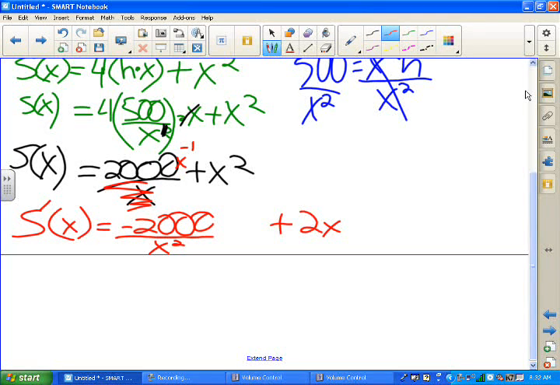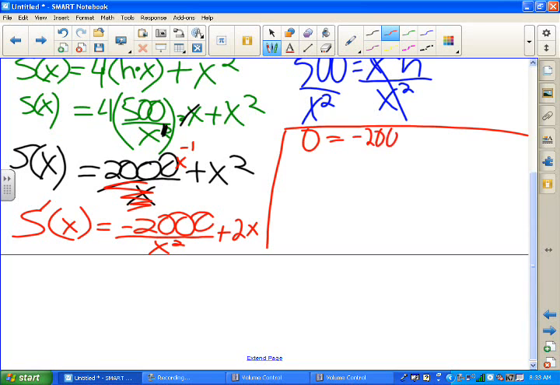I think one thing to take under consideration is the fact that I need to get rid of this x squared thing. So one way to get rid of the denominator is to multiply the whole thing by x squared. So if I set it equal to 0, I don't like that denominator of x squared. I can take the whole equation and multiply it by x squared, and that'll cancel the denominator. So let's do that. Let's take our whole equation and multiply it by x squared, and then we distribute the x squared through, and it'll be a little bit easier for us to solve.